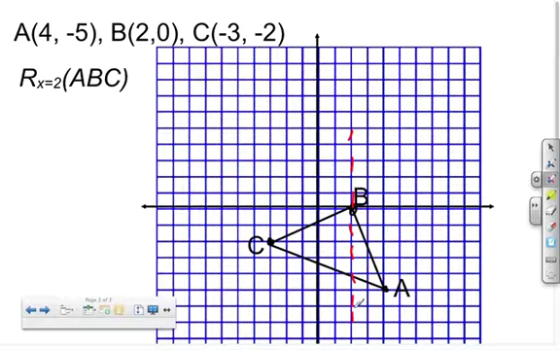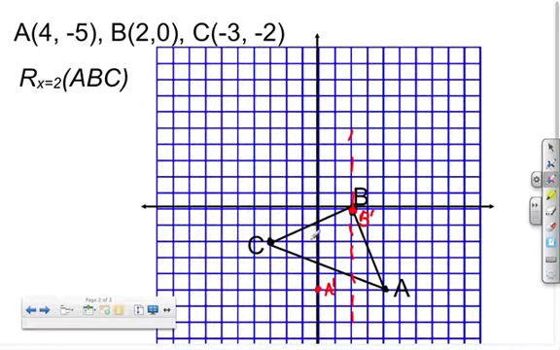Again, oh my goodness, darn it. My line of reflection is passing through the triangle. Whatever shall I do? Don't think of it as a triangle. Think of it as 3 separate points and reflect them each separately. So you look at point A and you realize that it is 2 spaces to the right of my line of reflection. Therefore, its reflected image has to be 2 spaces to the left. There is A prime. B, interestingly enough, is on the line of reflection. Remember what that means. It stays put. So this is also B prime.